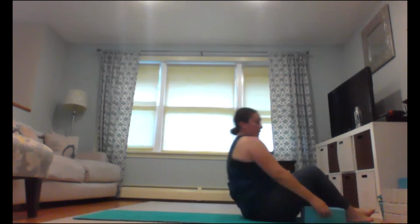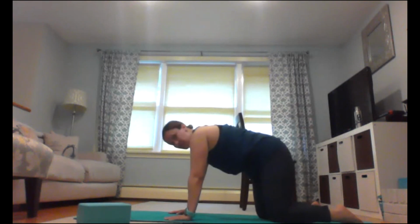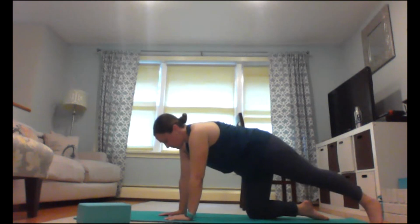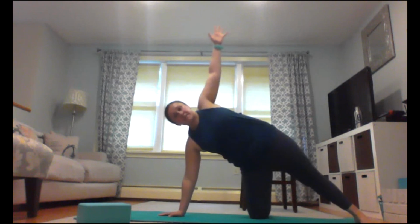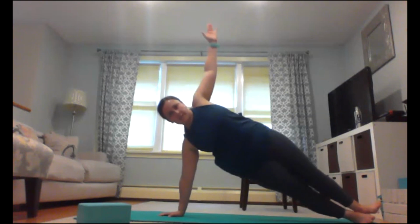All right, we're gonna roll up. A little more work. So we're getting ready for side plank. That's our first hold. So start in table. Let's take that left leg behind us. Move the right arm in under the shoulder and spin the right foot out. Come up here. Now this may be your side plank, or you may be able to extend that bottom leg long. Now you can cross the feet, or you can stack the feet, or we're gonna stay and hold.